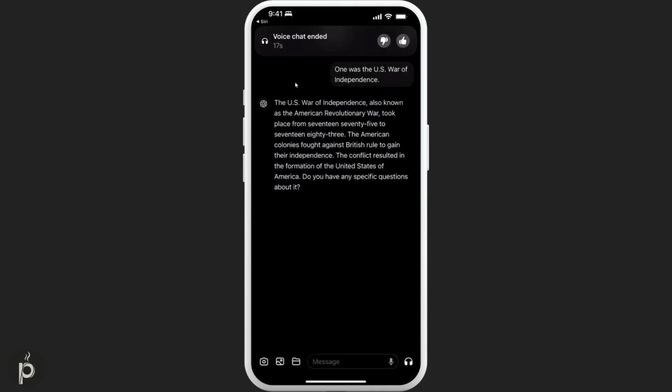Okay, I'm going to stop that, exit out of that. And as you can see, it also saves the answer as a text. So if you wish to continue this conversation either via voice or via text, you do have that answer and question saved.